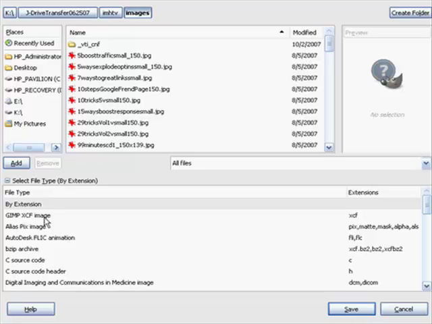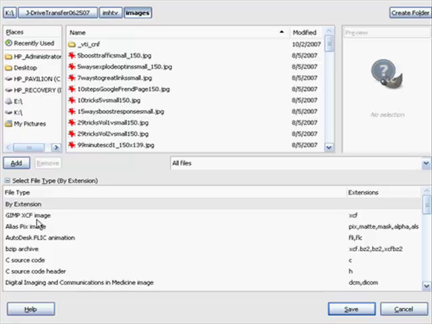Now the JPG, the JPEG, is much better suited for things like pictures, photos, gradients, things with lots of colors, whereas the GIF and the PNG are more suited towards a low number of colors. Ideally those with transparencies, in other words, those that do not have a background. And also one of the cool things about GIF is you can create animations with it too, and we'll go into that in a different video.